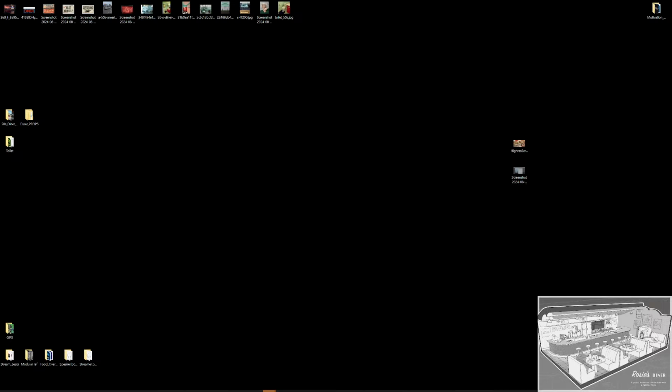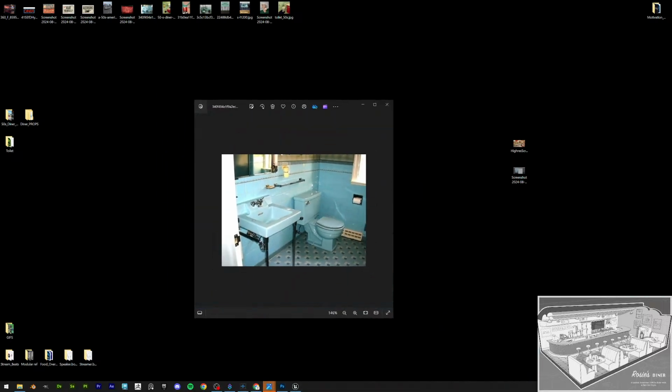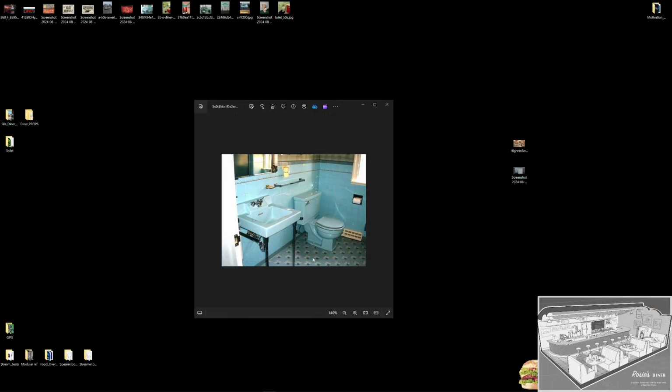So for the bathroom, I want some tiles. Some very cool tiles on the floor and tiles on the sides. How can I do this?